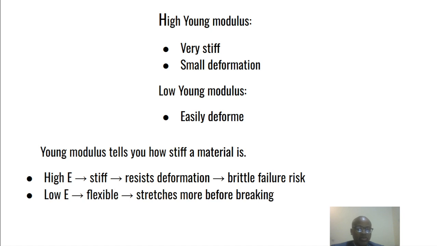But if a material has a low Young modulus, it's going to be flexible, like plastic, like rubber. And that's why those materials that have low Young modulus can stretch more easily before they break or they fail. So let's see a key insight I'd like you to have at the back of your mind. Now this applies to not only bone, but all materials we use in physics, in engineering, and in the medical sciences. All the materials we use every day, this insight applies to them.